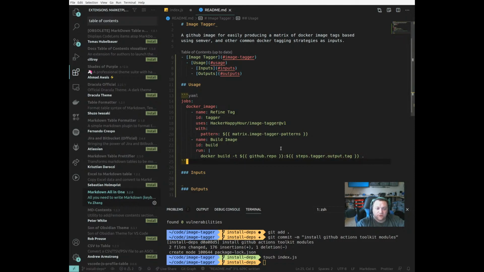And that's what that should look like. So given the input of pattern, you should get an output of tag.